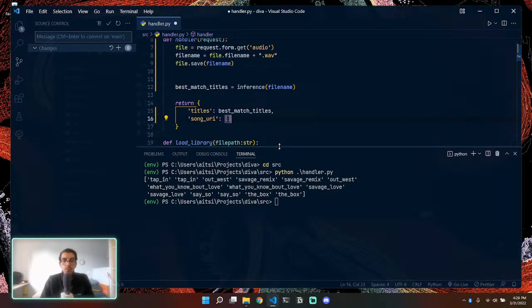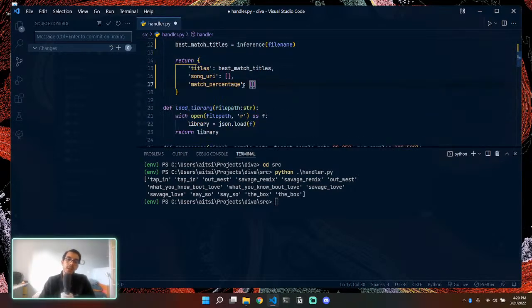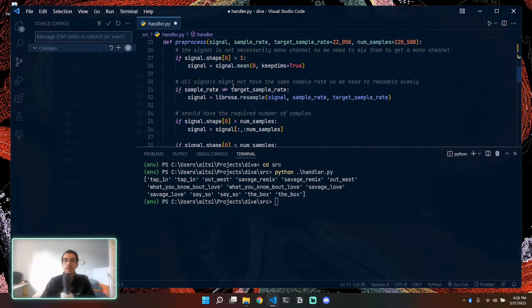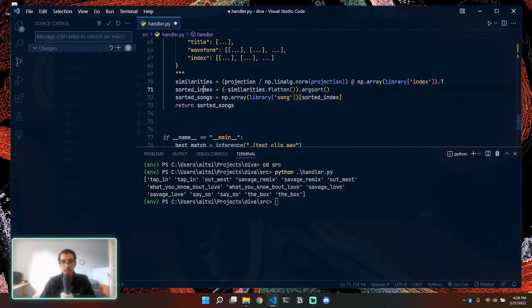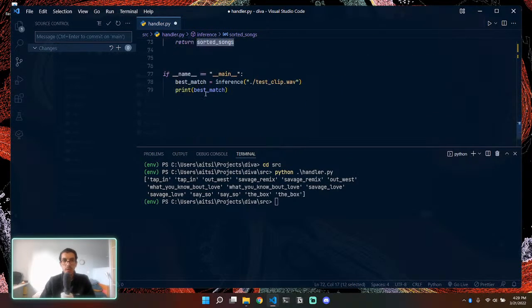And oh yeah, I want to return also the match percentage. And it's gonna say to the user, here is the best match, but it's only like 20% or something. And I do have that already, but okay, cool.